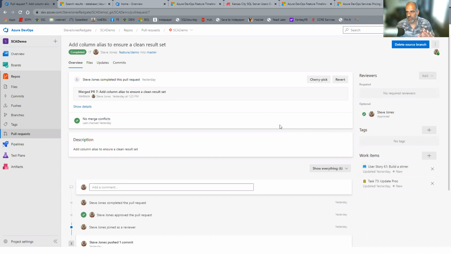Those of you that build software may have to go to 2 or 3 places. Maybe I have to go to Slack to check on what somebody said about it. Maybe I have to send somebody an email or do a chat. Maybe I have to look in Jira or some other ticketing system. Moving between applications is cumbersome and it's time consuming. Here I have the ability to keep it all together.